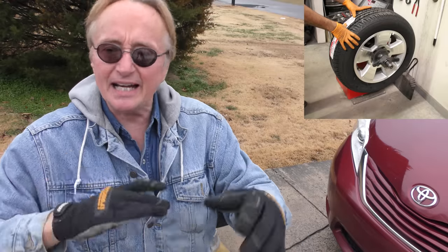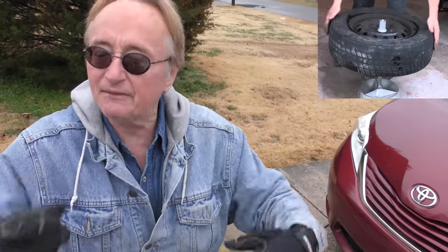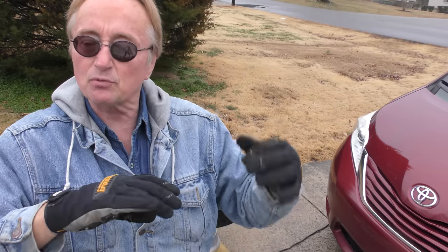Now when I was a young mechanic at my father's corner technical gas station, we had one of these only it wasn't mobile — it was bolted to the floor, and that's how we balanced tires. Today people say you've got to dynamically balance them. You could do this if you want, and if it doesn't shake, great. But if it still has a little shake and isn't completely perfect, then take it to a tire store and explain this has been done on a bubble balancer — could you make it perfect with your spinning balancer? With this machine you can see how far off it is, and if like in this case it was shaking after they put the tire on, I pretty well knew it was that tire. We're not taking it back to them because they're idiots — why would you go back to a place full of incompetent mechanics?